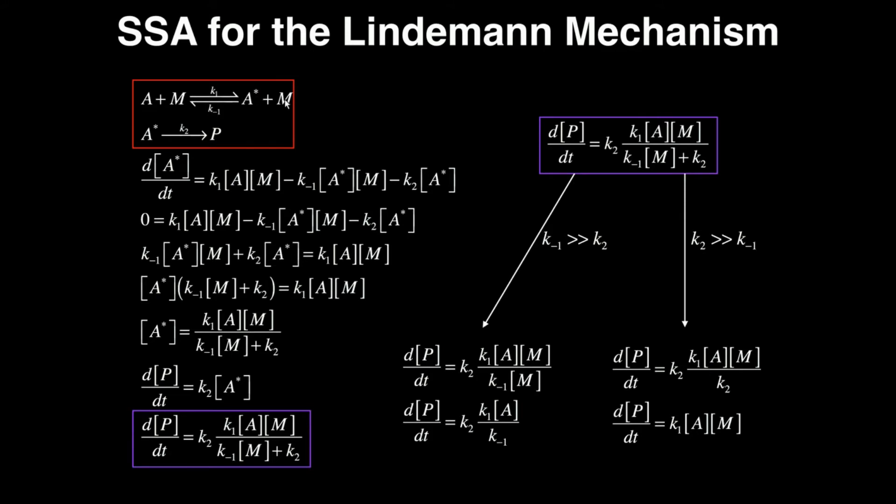Now before I go into the A star, let me remind you the equilibrium. We have the forward reaction K1. We have the reverse reaction K-1. Then this A star, which I put down here, can then be consumed to form the product with respect to K2. So what is A star? Well, the basics of the Lindemann mechanism in terms of without math is this.